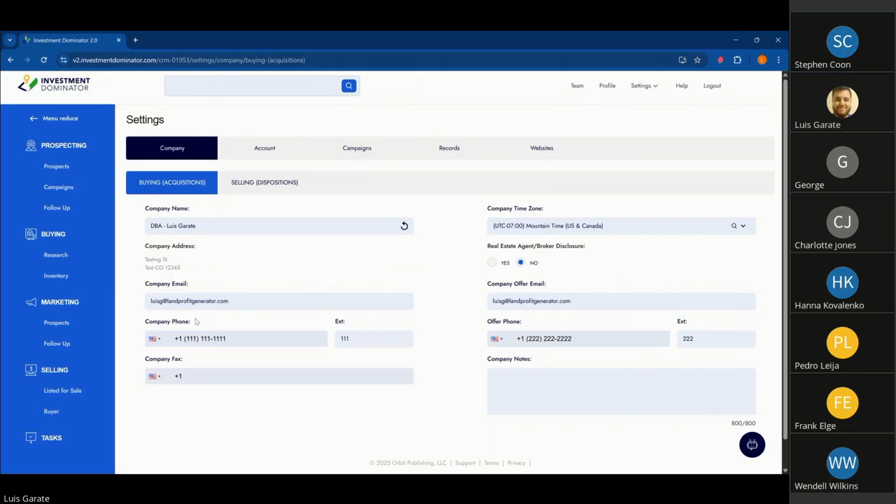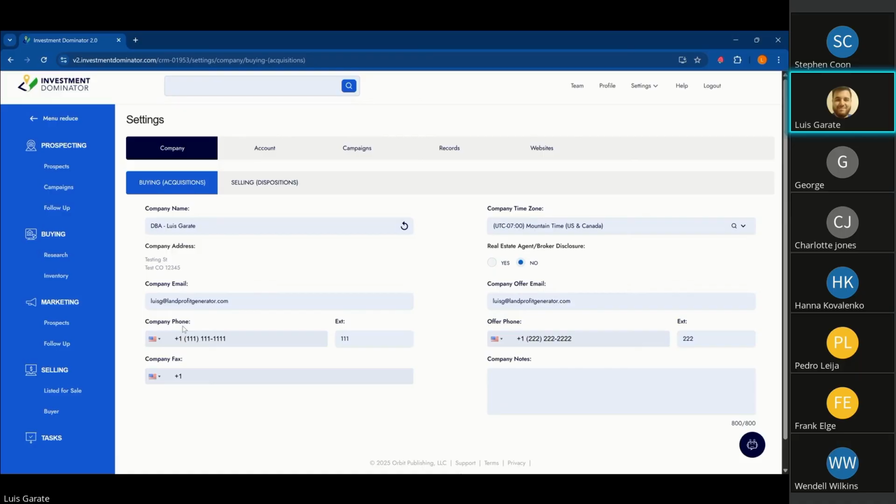All right. Next up, we have company phone number, right? So again, this one, we just take what's on file and put it here. So it will probably have your own cell phone number, right? Our recommendation is also you don't mix up your personal cell phone number with your business.